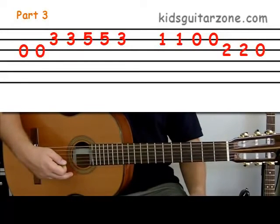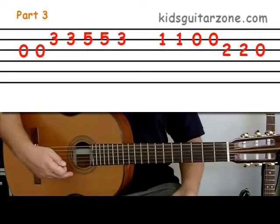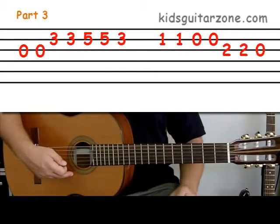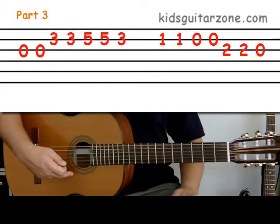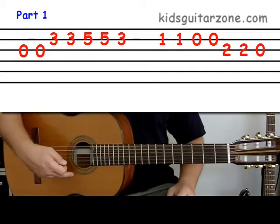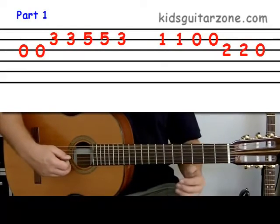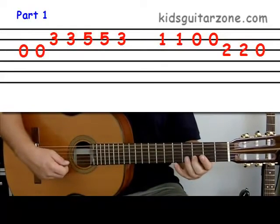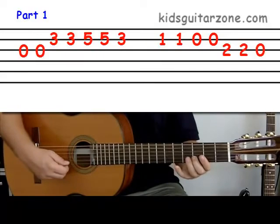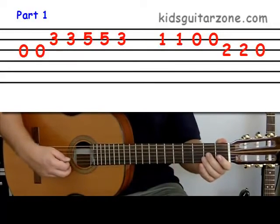Okay, if you could keep up with that, then we're going to do it a little bit faster. If you couldn't quite keep up with that speed, rewind the video, have another go. Otherwise, here we go, a little bit faster. One, two, three, four. Zero, zero, three, three, five, five, three. One, one, zero, zero, two, two, zero.